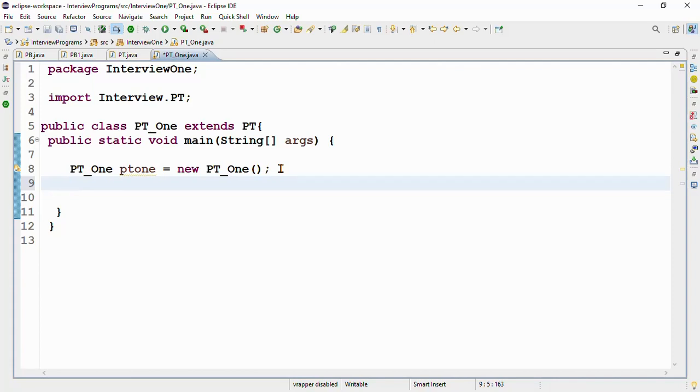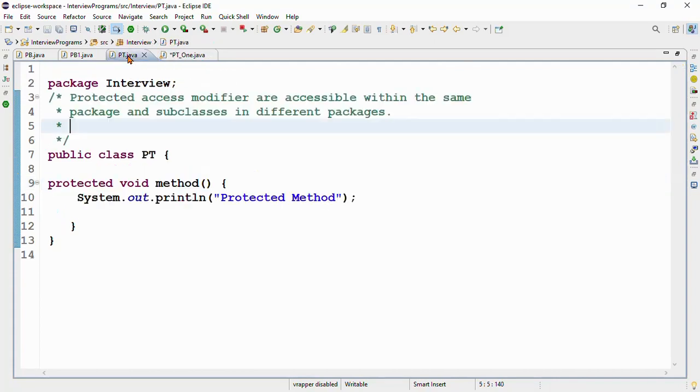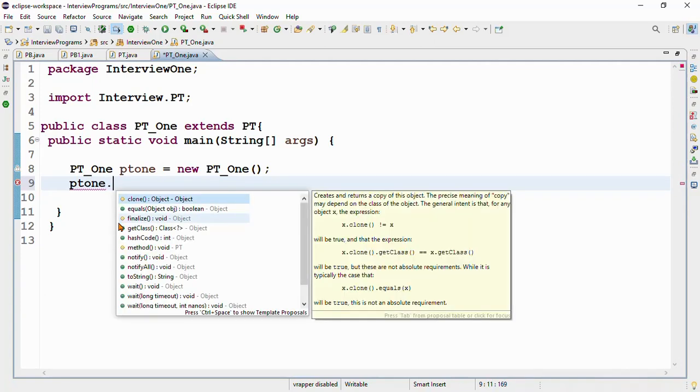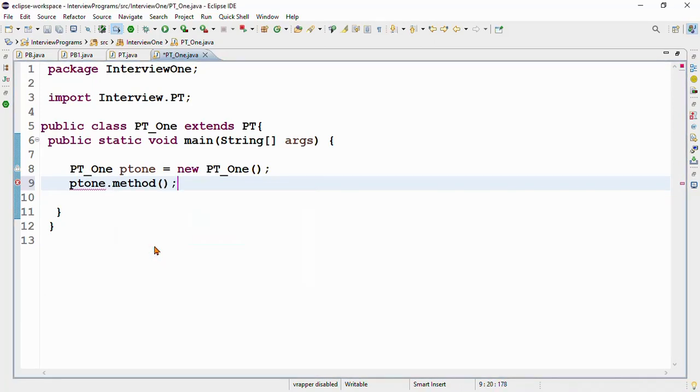Now let's call this method. The name of the method is method. We are going to call this method in this class using the object pt1, so write pt1 dot method. Get the method from the list. Now let's run the program.